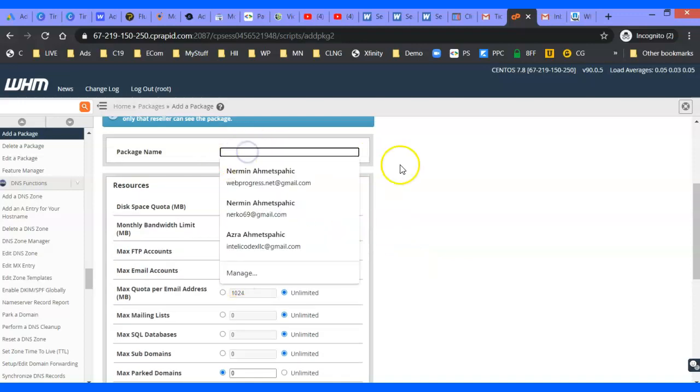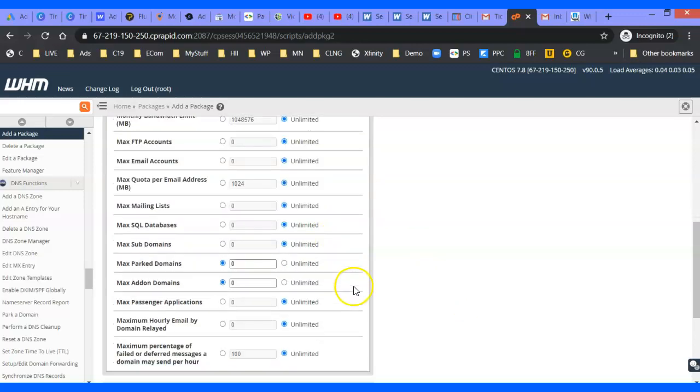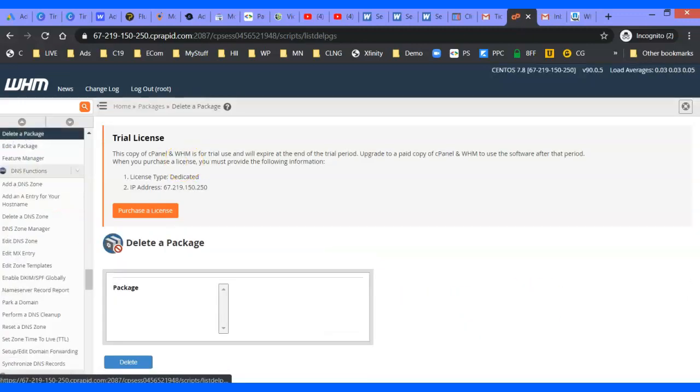Whatever your needs are for that account, you will choose the appropriate package. So right now this is the default package. I'm not going to change any of that, nor will I create new ones. For now, I'm just going to use the default package.